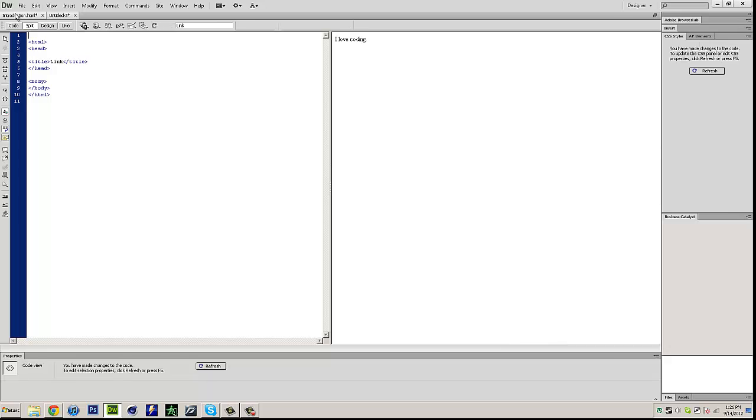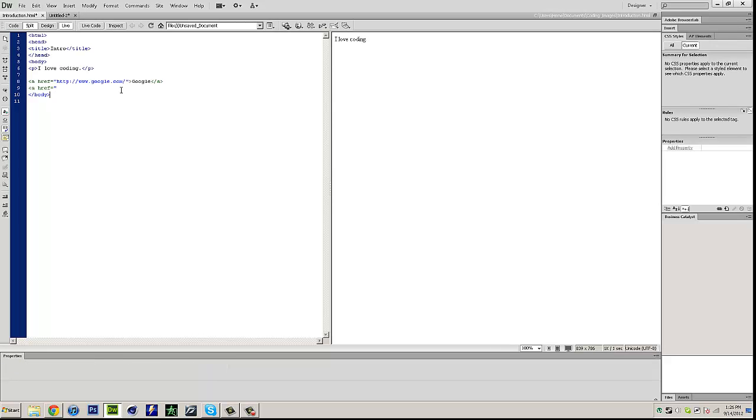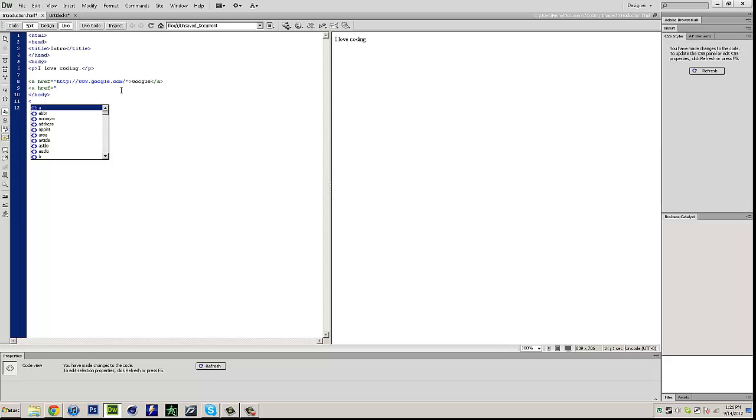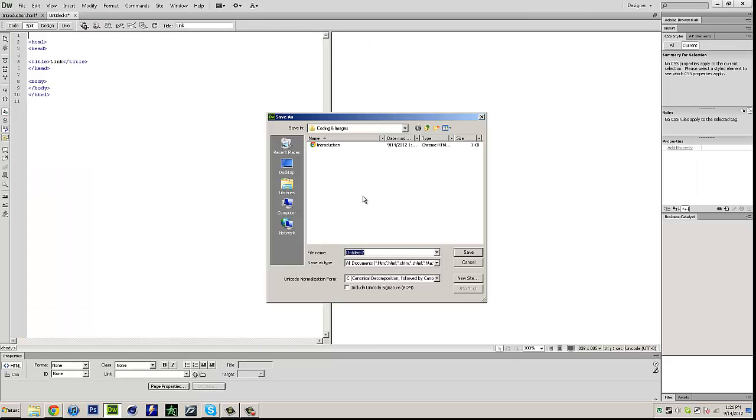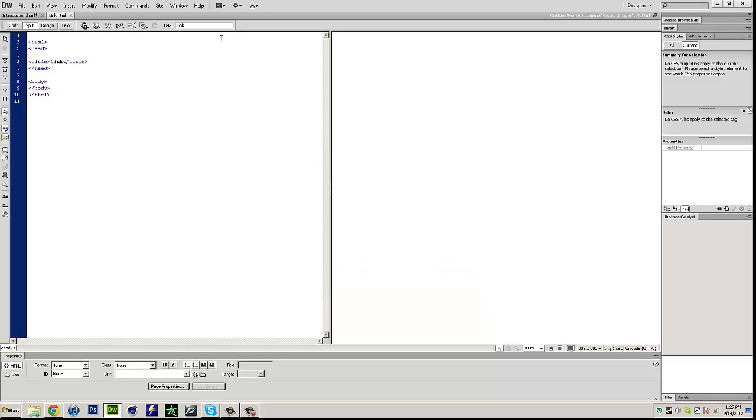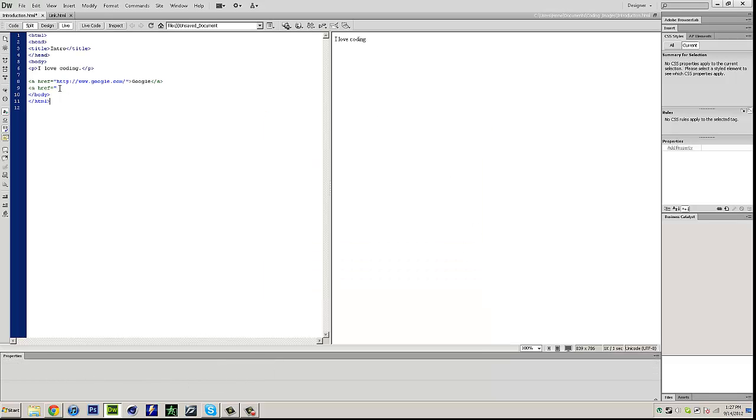Also, I closed the body right there, but I also have to close HTML. Opening and closing HTML is basically the vaguest part of this whole code. So this will be saved as link. Okay, so we're going to save that in the same exact folder as the previous file I was just talking about. So now that's there.